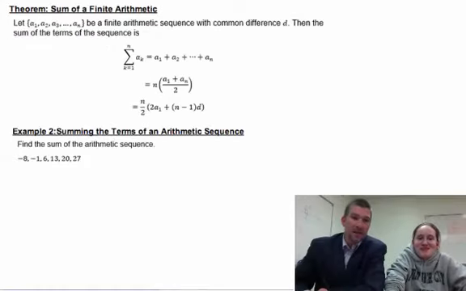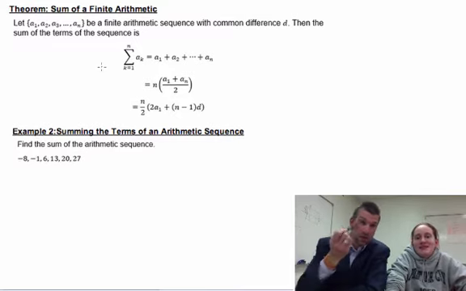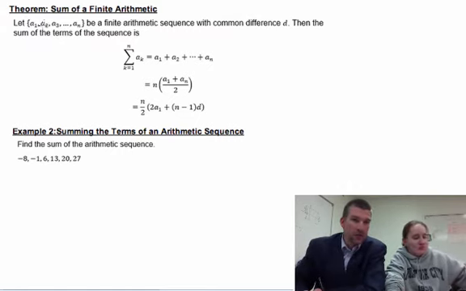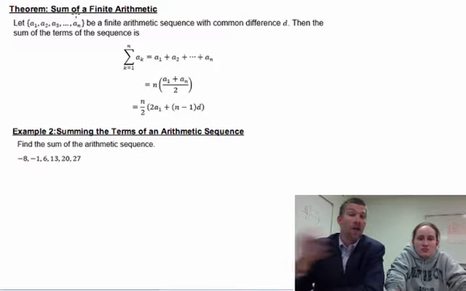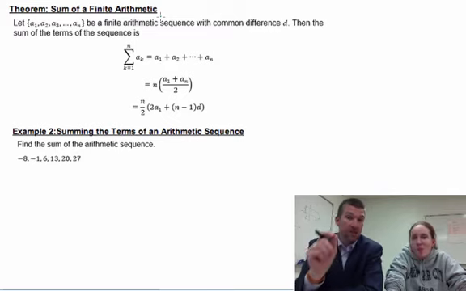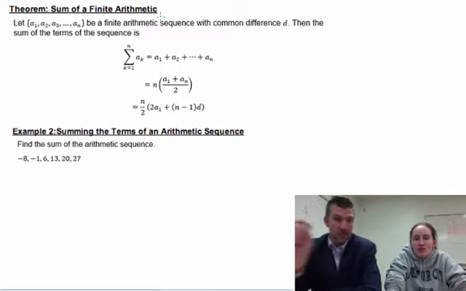So we're going to look at the sum of a finite arithmetic sequence, which is the whole adding and subtracting part. By the way, I've taken over control after the last slide's debacle. It was a little bit of an issue. So we got a1, a2, a3. These are your terms. The first term, second term, third term, all the way up to that nth term, which is determined by wherever we're told to stop. And this is finite, so that means that we actually have an actual stopping point with a common difference d, which means every term differs by just the same little tiny amount.